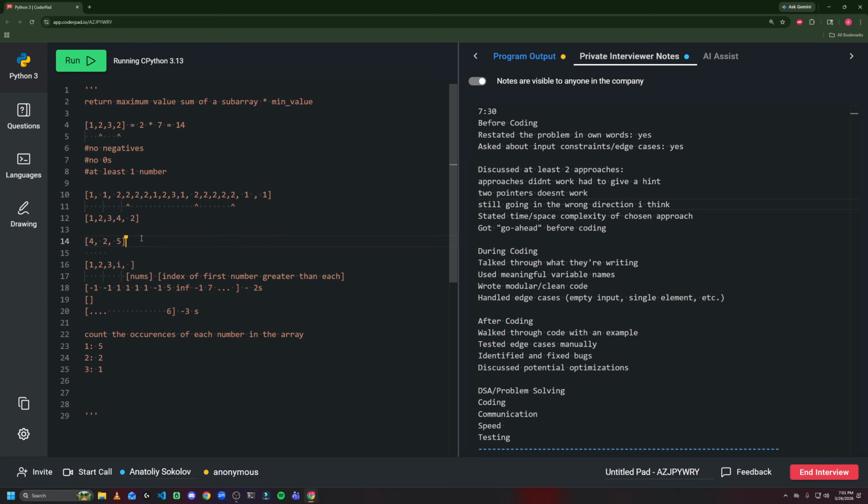And then as we add in numbers that are greater, we just leave it in. Yeah, so in this example, the 5 will override the 2 and the 4, and it will just be like this. It's going to stay decreasing, and then all you have to do is compare to the end. If it's not bigger than the end, then it's not bigger than anything. Monotonic decreasing is going to be like this. So if I have a number like 1, if it's not bigger than this, it's not bigger than anything, and I just add it on. Does that make sense? You add it on to the end.